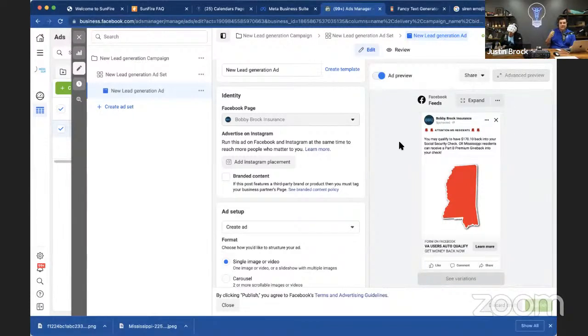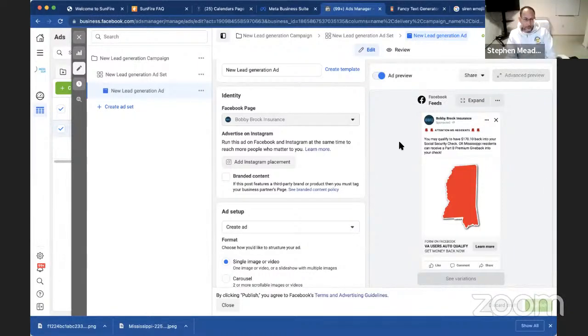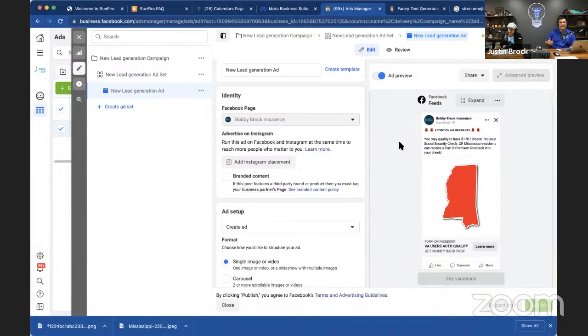So again, throwing the 170 out there to stop them. Then I tell them they could get a Part B give back. And then as the headline, hey, VA users auto qualify. So when they see that, and then they read, get your money back now, let's learn more about that, right? And then they click learn more and they fill out a lead form. And then the lead form comes into our system. And so that's the next part of it that we're going to set up.